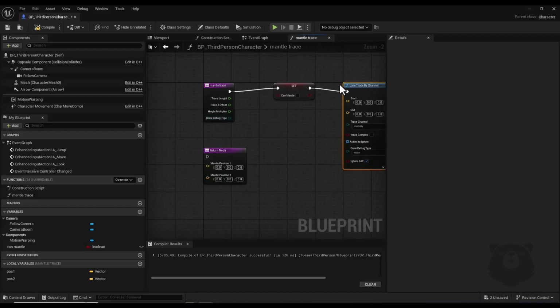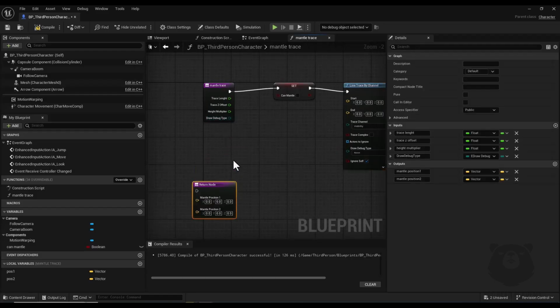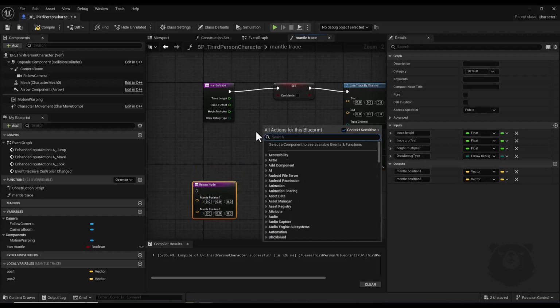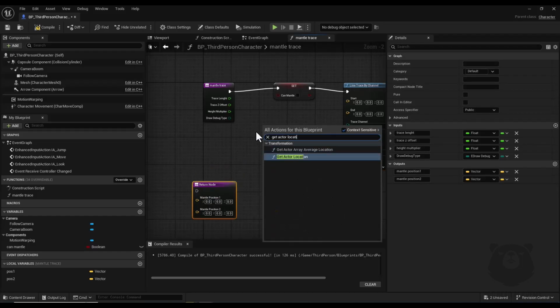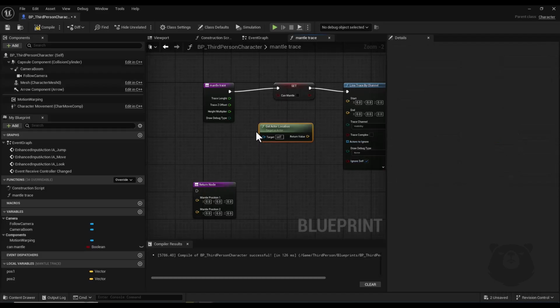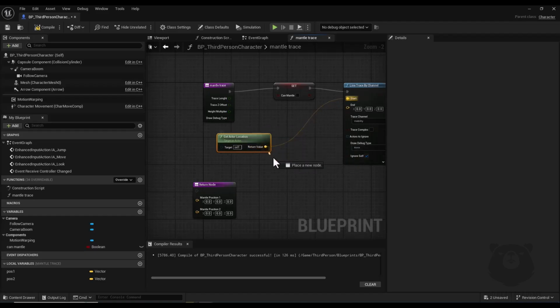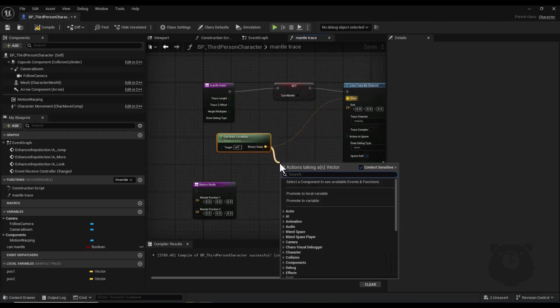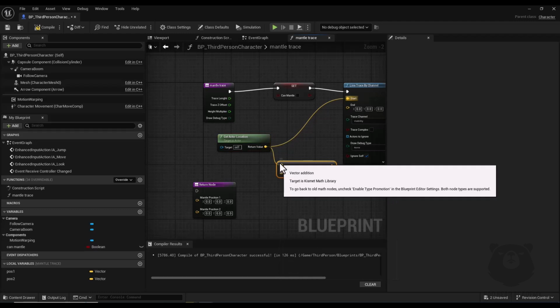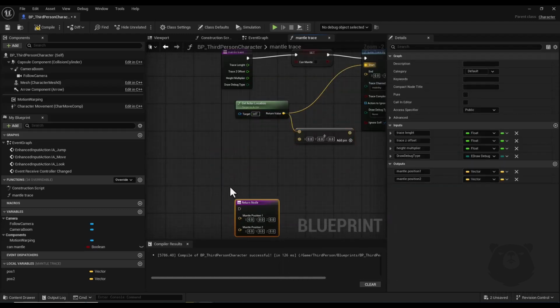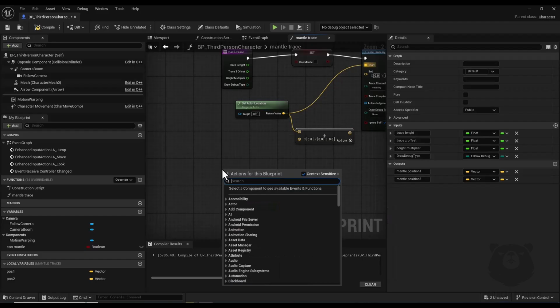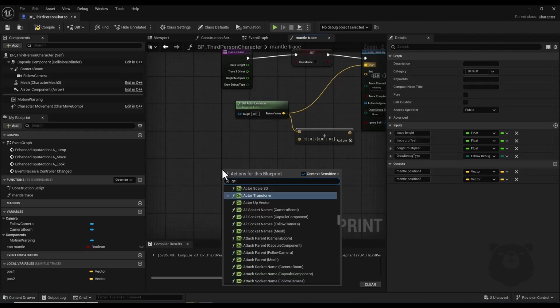Alright, and now I right click and search for get actor location. I connect it to start, and I drag a node and add a vector addition node. Now I right click and search for get actor forward vector.